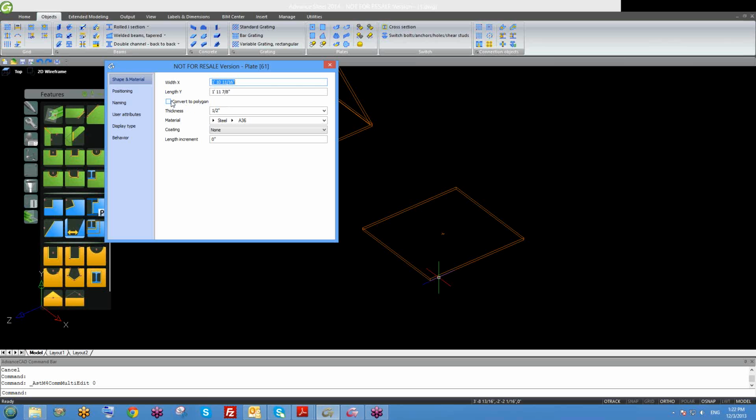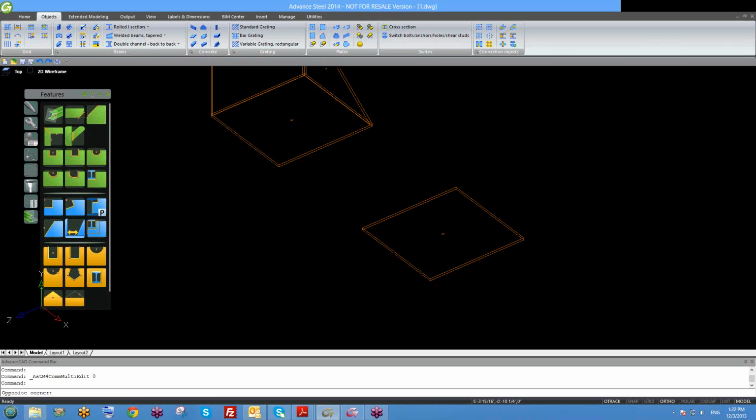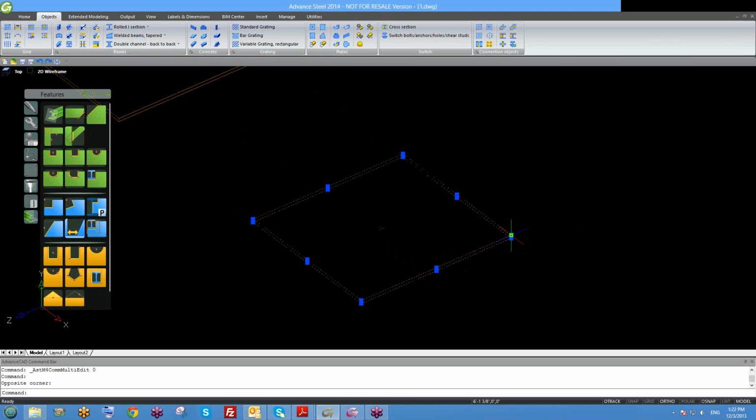If I check this box and play with these grips, my plate is no longer symmetric.